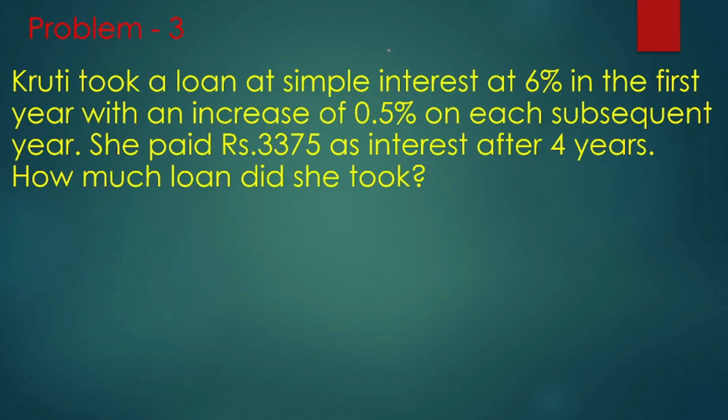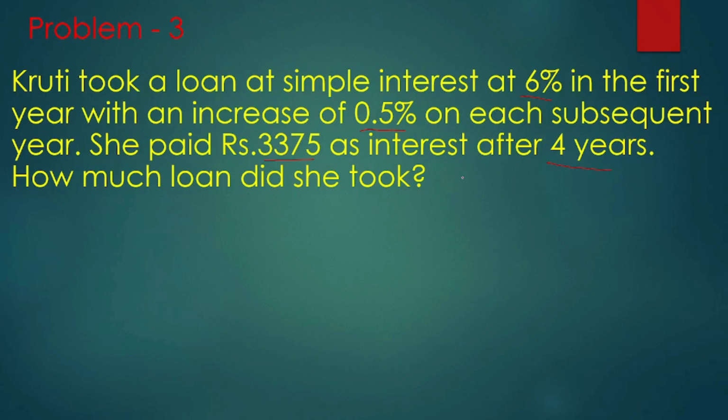Now we discuss the third problem, with another type of application of simple interest. See here, Kruti took a loan at simple interest at 6% in the first year, with an increase of 0.5% on each subsequent year. She paid 3,375 as interest after 4 years. How much loan did she take?